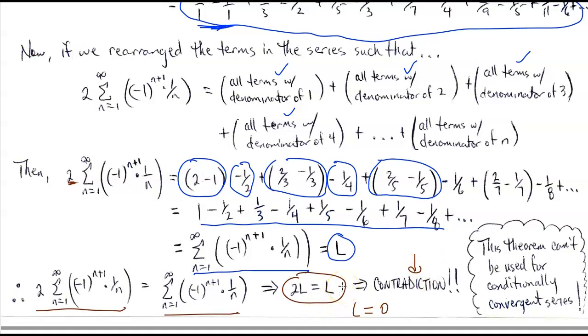And so with that, this concludes this video on talking about the difference between absolute convergence versus conditional convergence. And of course, I also threw in here an example of how the rearrangement theorem for absolutely convergent series would not work with a conditionally convergent series.